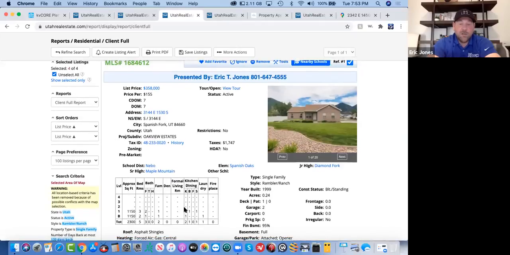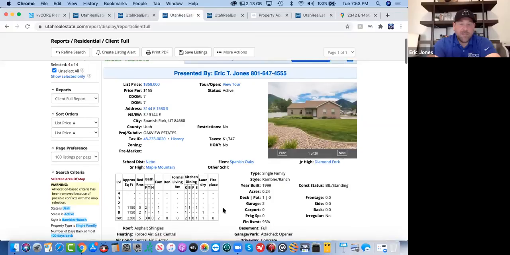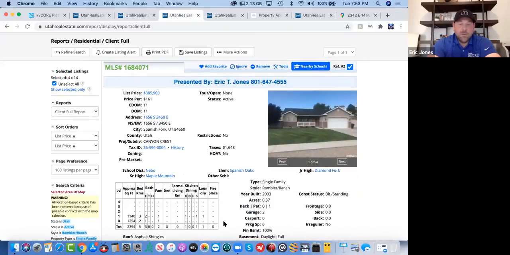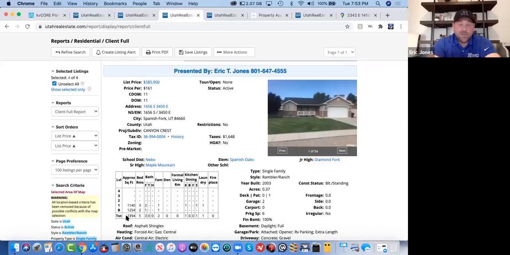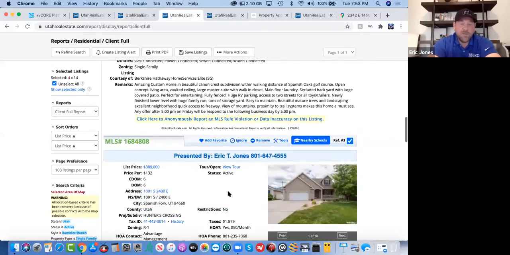So this is your lowest price competition right here. It's just a little bit smaller, a few years older, about the same size lot. So 385, Tyler, and this one's a little bit smaller, but it does have a bigger lot. So that would probably be a pretty attractive property. And if you're in that 365 to 385 range, all the buyers looking at 365 are probably looking at 385 too. So this is your competition, because most people are going to be searching under 400 for a property like this, I would guess. In most cases, right? Yeah, most of the time.